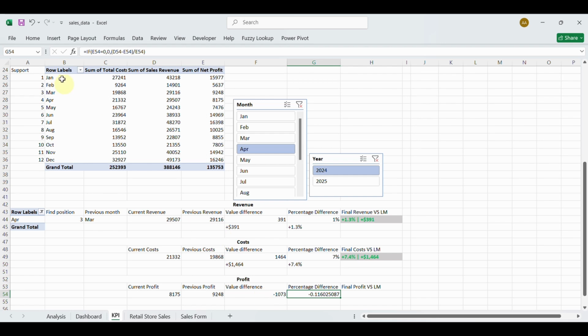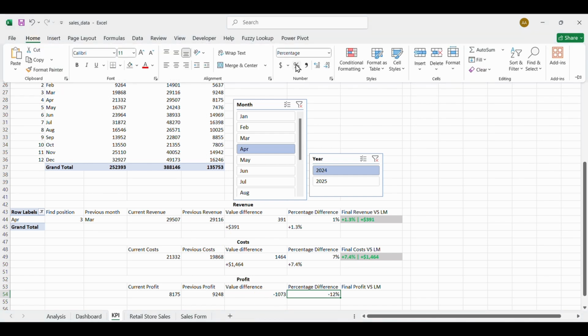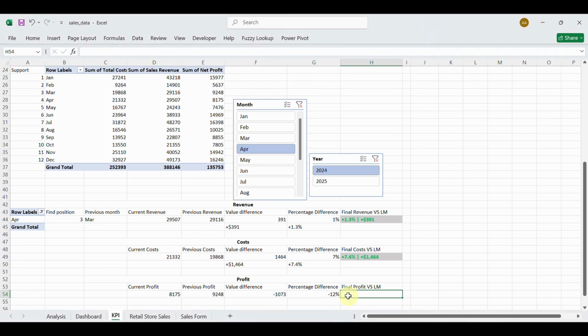Okay, let's go on. So as you can see, the value can be different from the other.